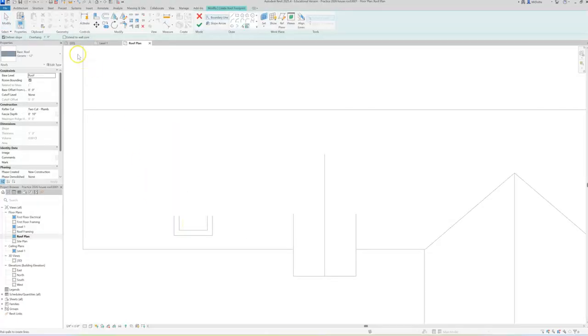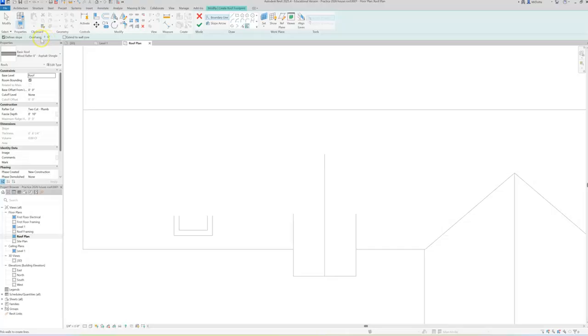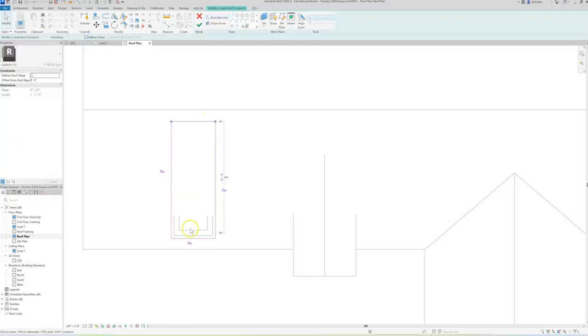We can use the same methods we used before. You can change the overhang. Now on a dormer, the overhang doesn't tend to be quite as great as it is on the rest of the home. There's just a little bit of overhang, so I can come around the edges here. Now I can't click on that back one because it doesn't recognize it, because it can't click through the roof, so I'm just going to draw a manual line across here. We'll turn off our slope on these walls.